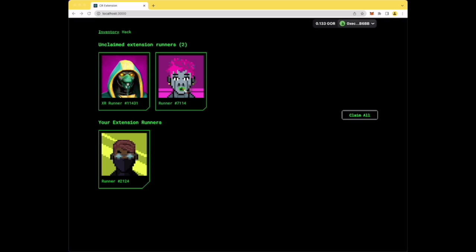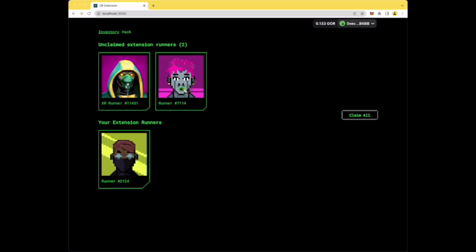So Extension Runners is an NFT collection that builds on top of the Chain Runners Genesis and XR collections. Holders of original runners will be able to claim matching tokens in the extension collection. And extension runners cannot be sold or traded. They're only a utility token for existing runners. And the way they add utility is that extension runners can be customized. Users can enable and disable individual traits, and that mutability is powered by TableLand. So let's jump into the demo.